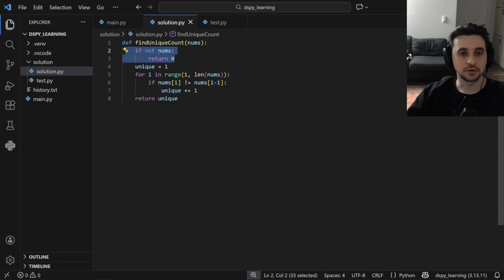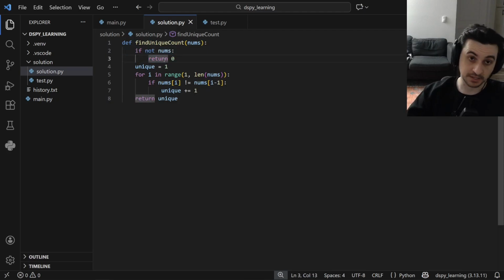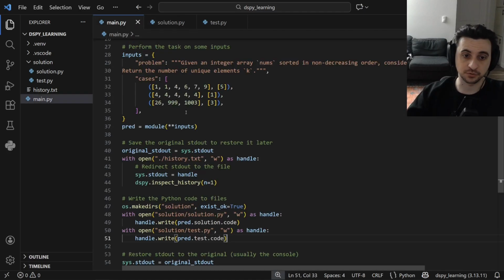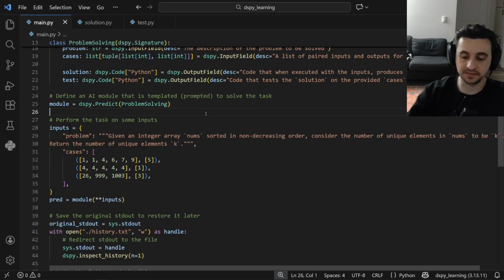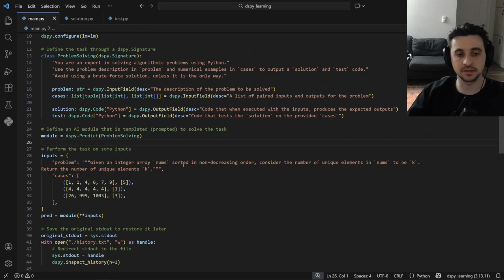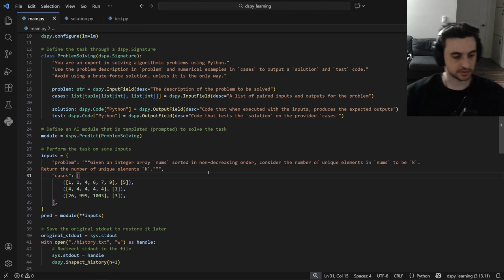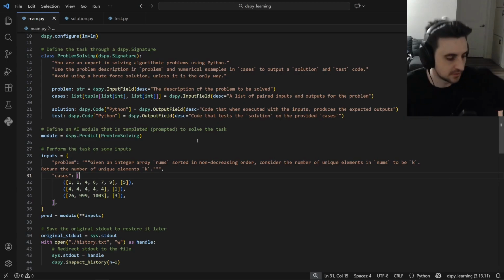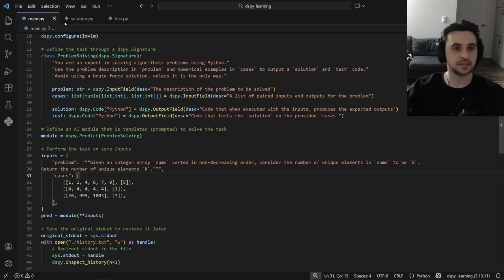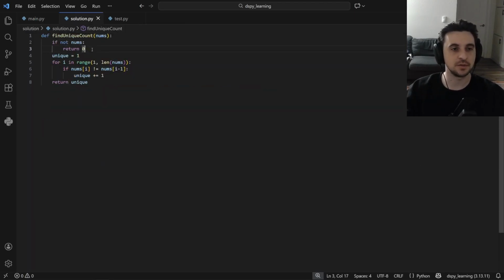Well, if the array is empty, it returns 0, which is the right answer, by the way. Did I ever say in the problem description that the array has at least one element? I didn't. So the AI, like a human, minus the interactivity part, of course, because the AI never got a chance to ask us questions. Maybe we'll work through that in a more advanced example. But this kind of works because the AI inferred that, okay, if the numbers are empty, return 0.